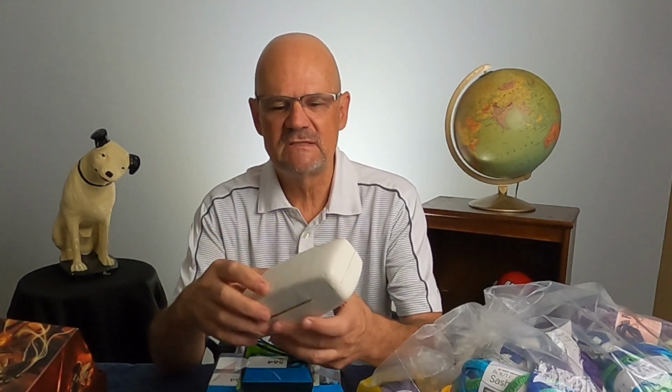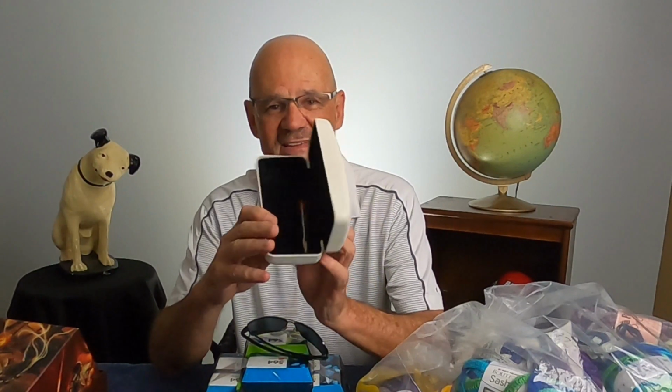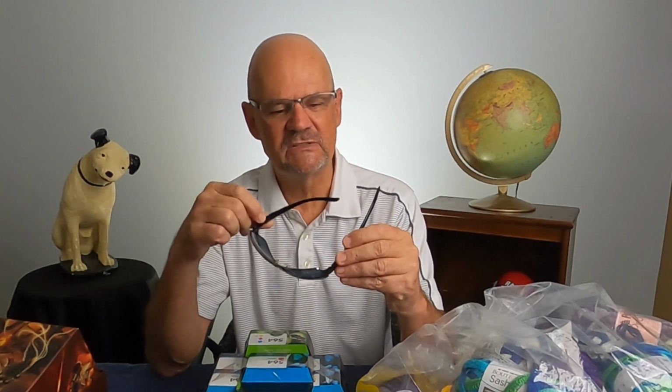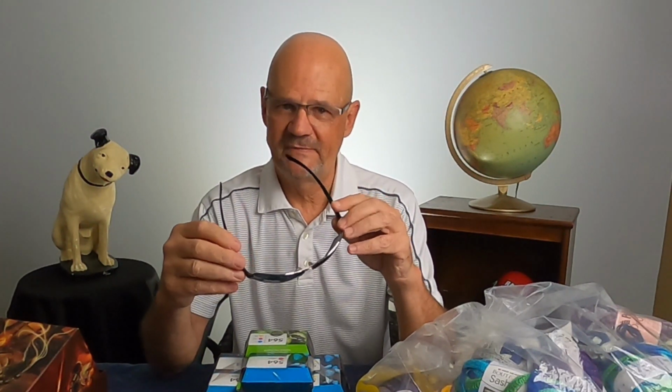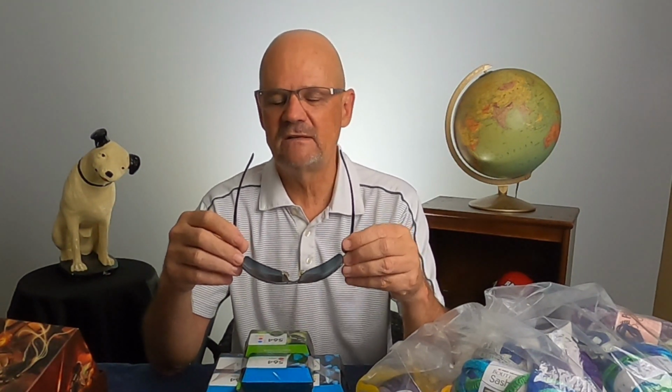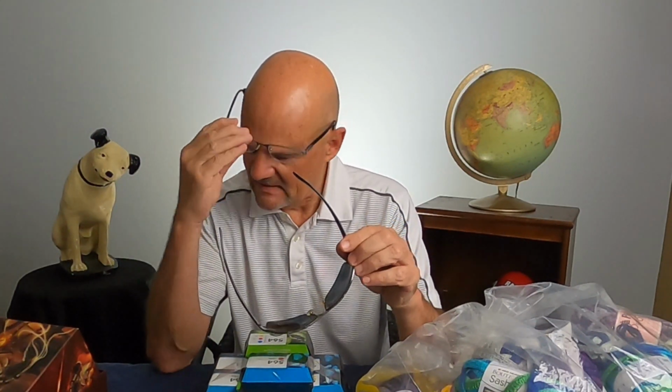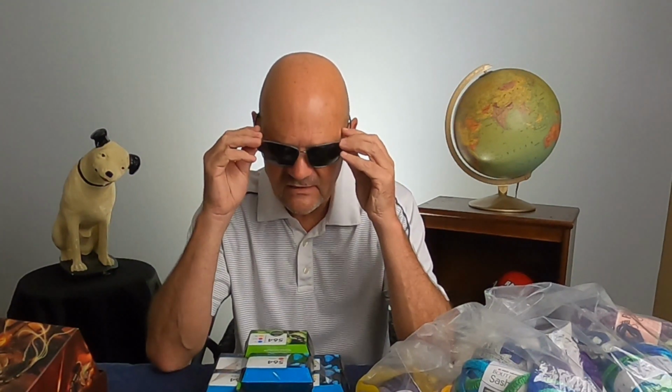We're going to start with this. This is a box, and it has sunglasses in it, and those sunglasses happen to be right here. The lady and the guy, they were moving to Hawaii. They had a bunch of designer sunglasses. I looked these up, and whenever I opened the box and looked at it, it says Prada. And if you know anything about designers, Prada is a very expensive designer. I picked these up. I paid $20 for them, and they're going to sell for about, I'm going to say, $75 to $100. What do you think? It'll look pretty cool there or what? Prada. Keep your eye out for that product.